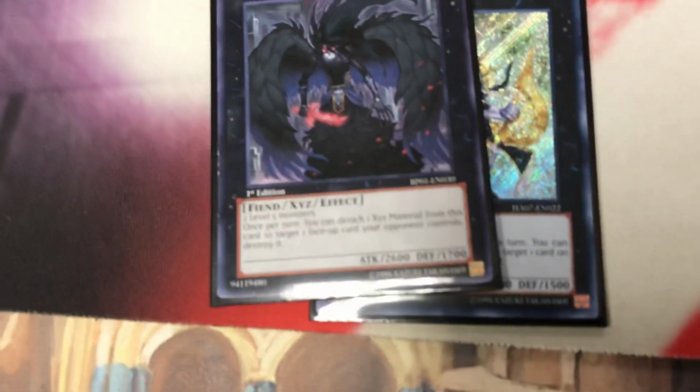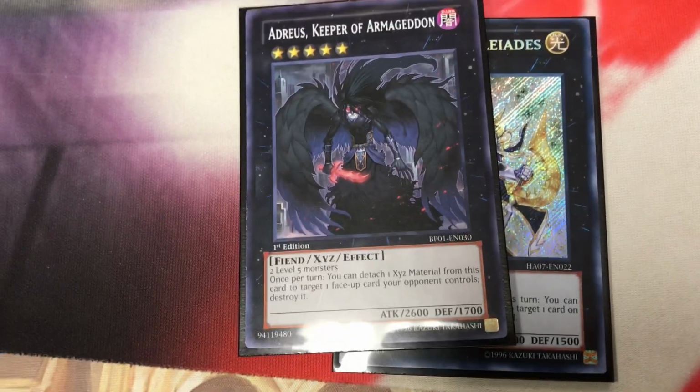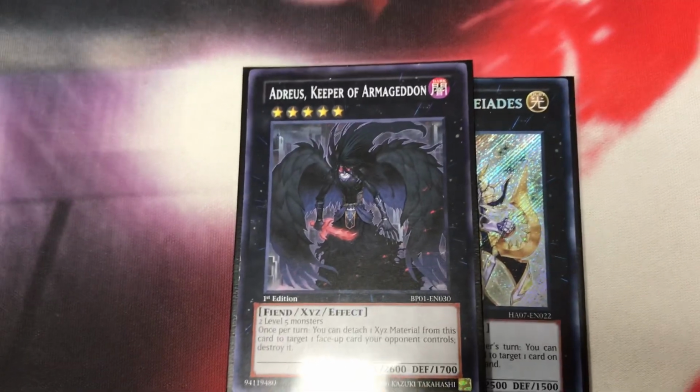It's useful. Adrius, Keeper of Blast. Armageddon Knight? Draco. Oh, from the past, guys. I remember when this card was like ape. Sometimes I just need to pop a face-up card. My deck has no removal for field spells, so that's where this guy comes in.